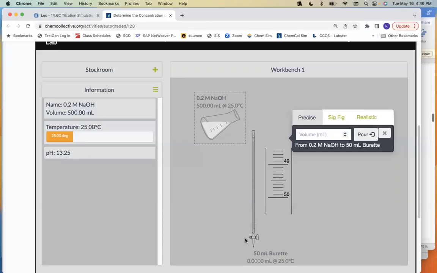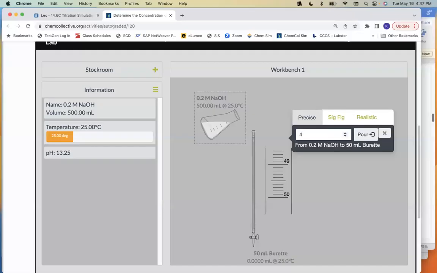I know on my screen it may not be very apparent, but there is a little box right down here. This little box is to help zoom in on the measurements of the burette so you can actually read it because these markings are really tiny. So there is a zoomed in image of the burette and that little box is going to move where it is. It's going to hold 50 ml. So you can fill it all the way to 50, a little bit over 50, but you're going to have to drain some of it.